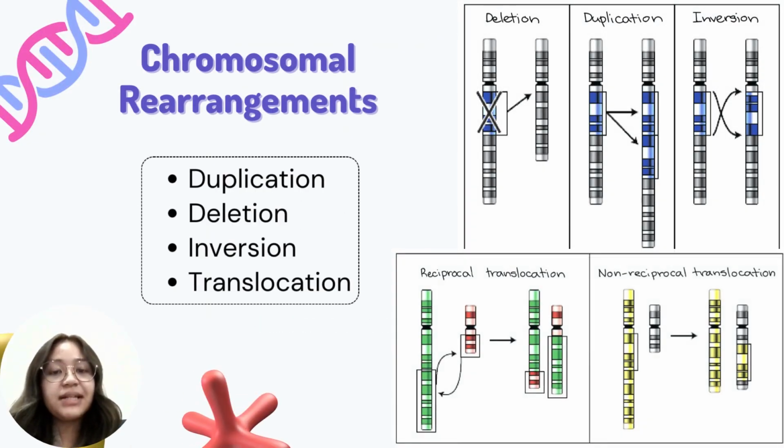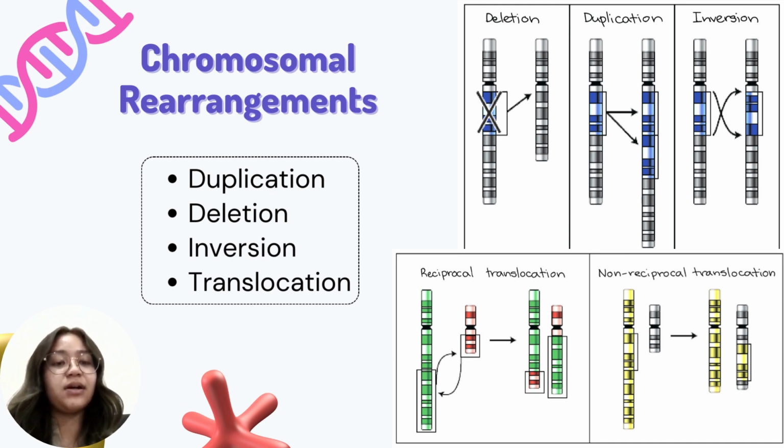In another class of large-scale mutation, big chunks of a chromosome but not entire chromosomes are affected. Such changes are called chromosomal rearrangements. These include the first one, a duplication, when a part of a chromosome is copied; a deletion, when a part of a chromosome is removed; an inversion, when a chromosome region is flipped around so that it points in the opposite direction. The last one is translocation, when a piece of one chromosome gets attached to another chromosome.